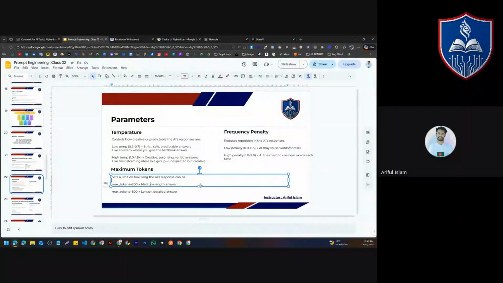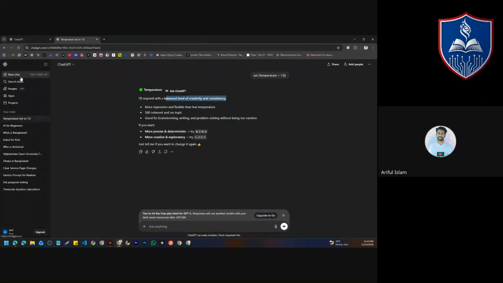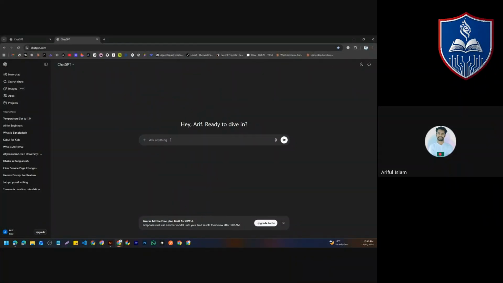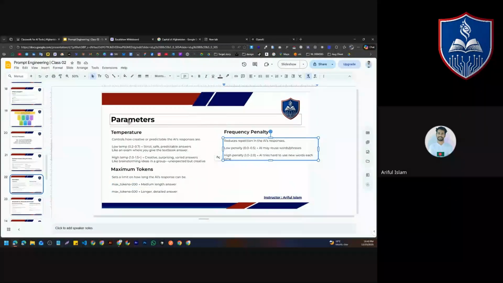And the maximum token, as I already gave you the idea, guys: let's say you have opened a new chat and you want to use only 500 tokens for this specific context window. What you can do is set up the token. Okay, so this is all about the parameters.